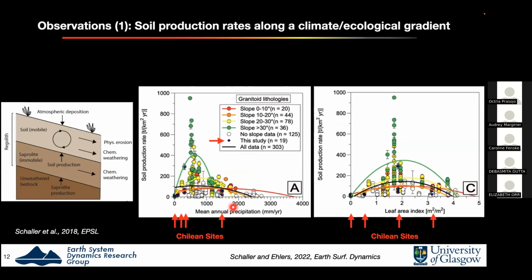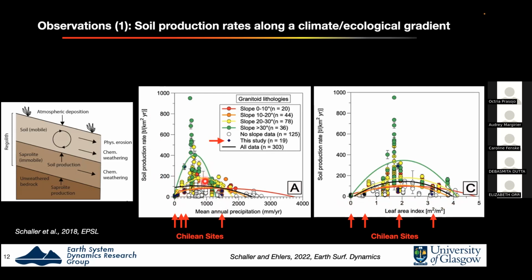And on the horizontal axis on the left here, we have mean annual precipitation. And then on the right-hand side, for those same hill slopes, we have the present day leaf area index. Last point I should mention, the Chilean sites I've indicated here: this would be Atacama going to temperate rainforests over here at this location. Those are the little blue dots here. The different colors represent different hill slopes, because that could also be a function in terms of the soil production rate you have.